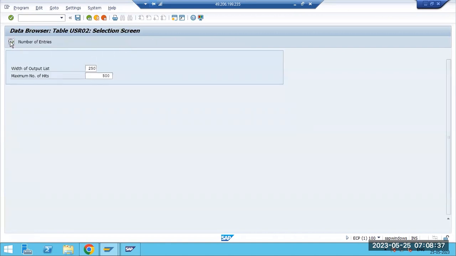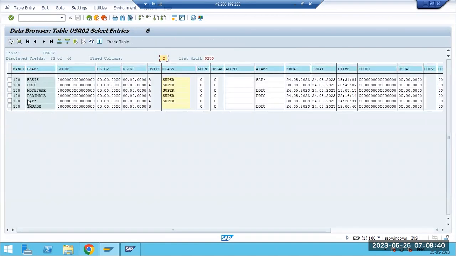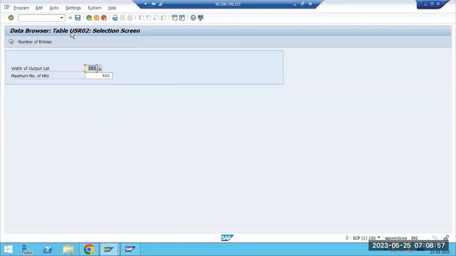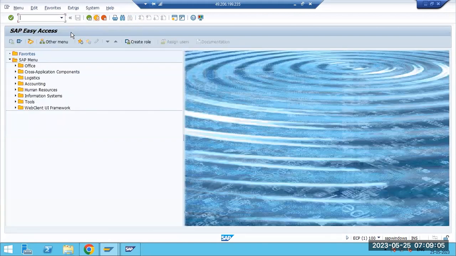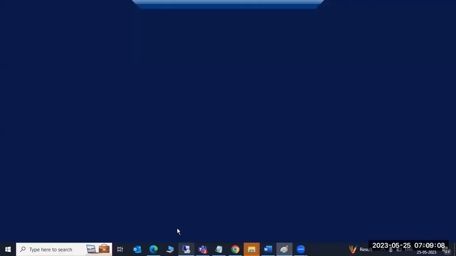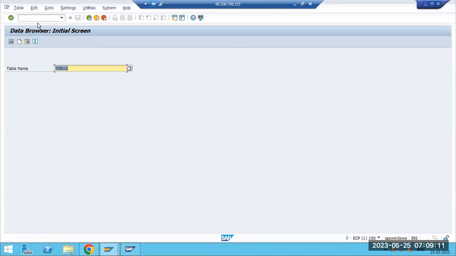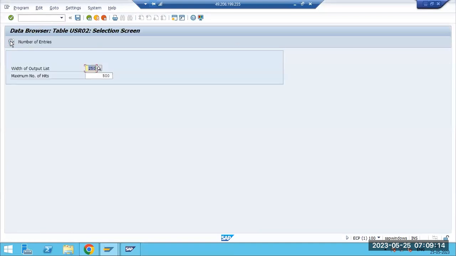You can just execute it, then you will see the tables here. How many users are there? This is user related data. Whatever users you create, all users data will be available here. So you can see how many users there are and when they have logged into the system, and who the super users are. All the information we can see from here. You don't need to go to the database level and open the table to view the data. To view the table content, you can open any transaction code from SE11 to SE16, such as SE16, and see the data here.